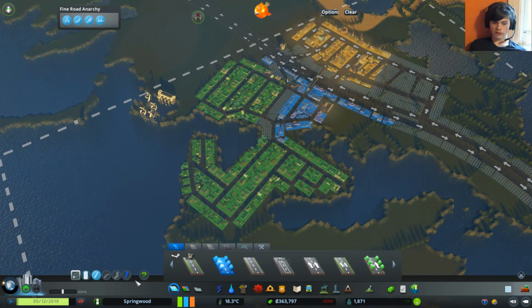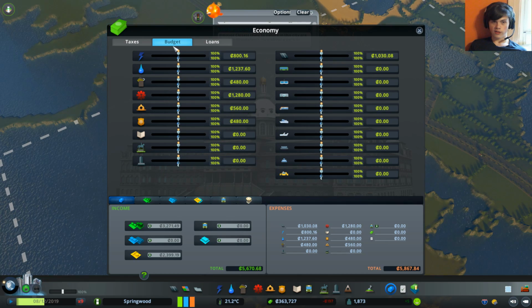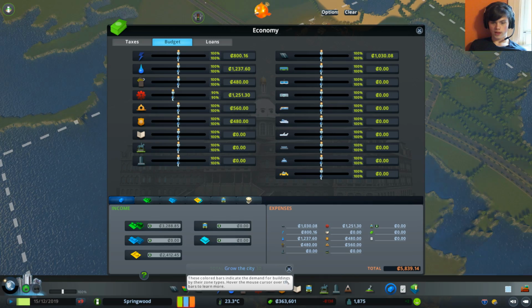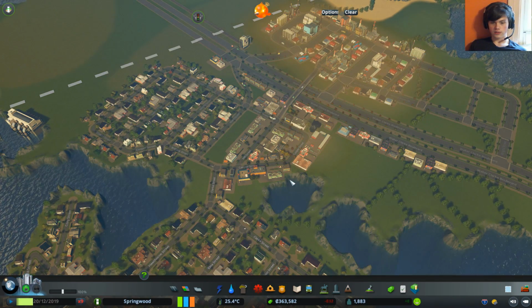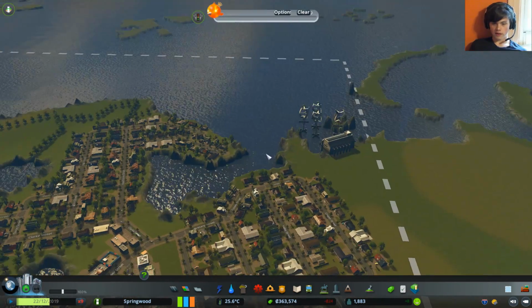I think we do need to lower the budget, though, a little bit, since we're still taking a loss. I think we can lower it on healthcare a little bit. I want to have a surplus on this so that we can eventually get new things and build new roads. Although we did start out with a lot of money due to a mod that I have.